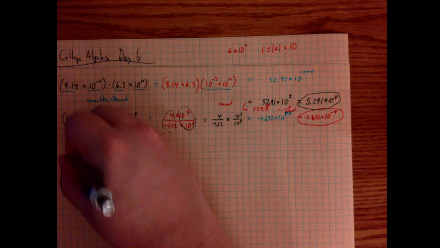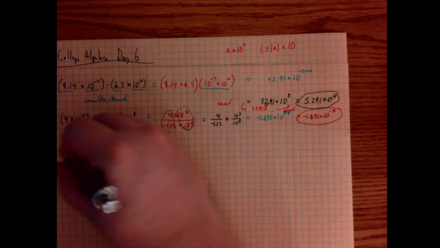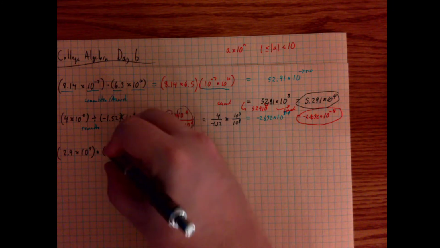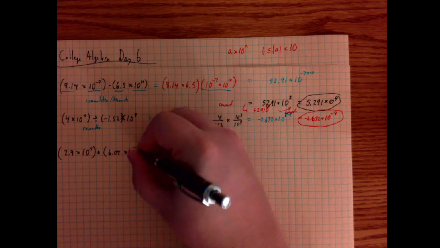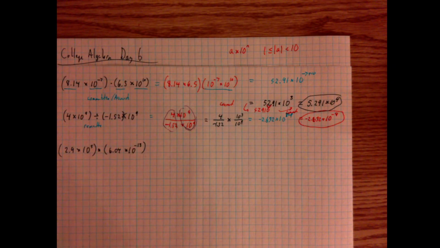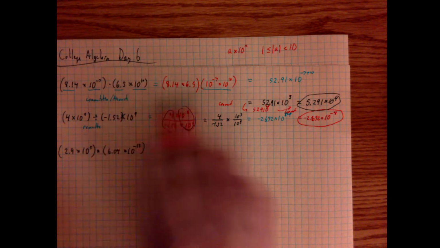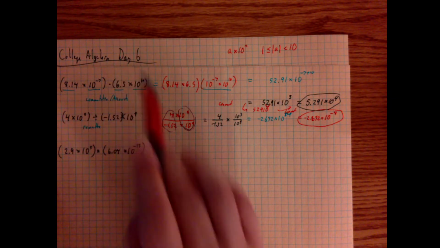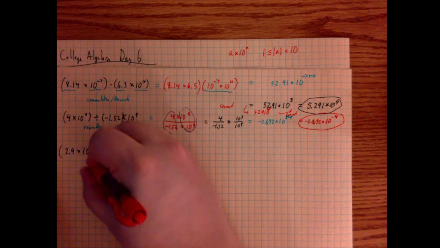So do 2.7 times 10 to the fifth times 6.04 times 10 to the negative 13th. Okay, let's do this. One of the best things you can do, and you notice how I have the commutative associative property kind of up here as like an option, but remember, this is just a form of rewriting the problem. And so I like to think of it as both of these are just rewriting the problem, and that is a great first step to take. So that's what I'm going to do. I'm going to rewrite the problem.